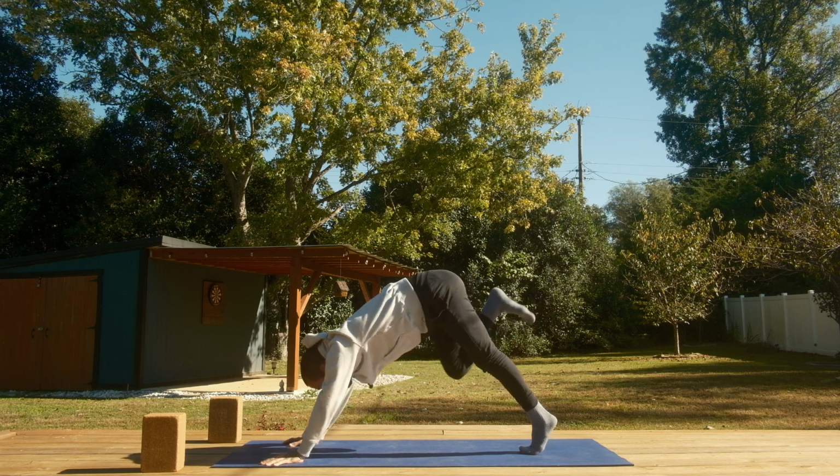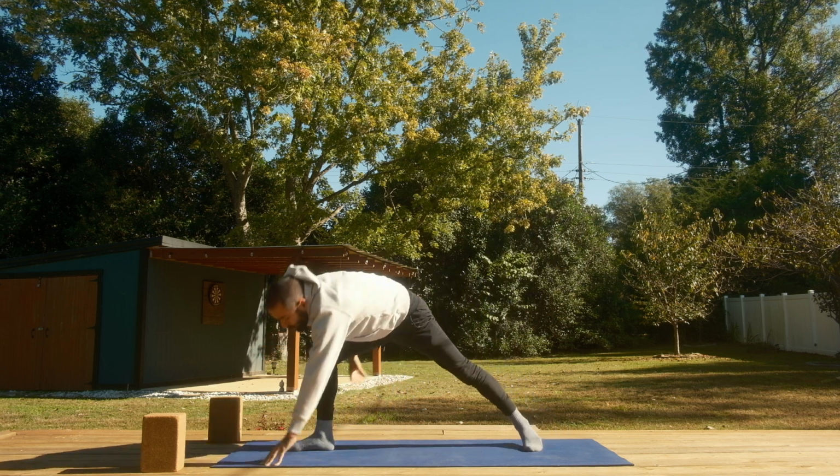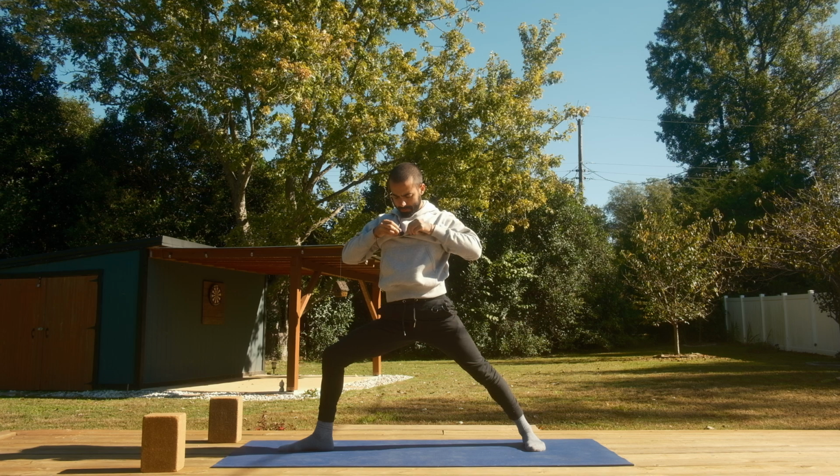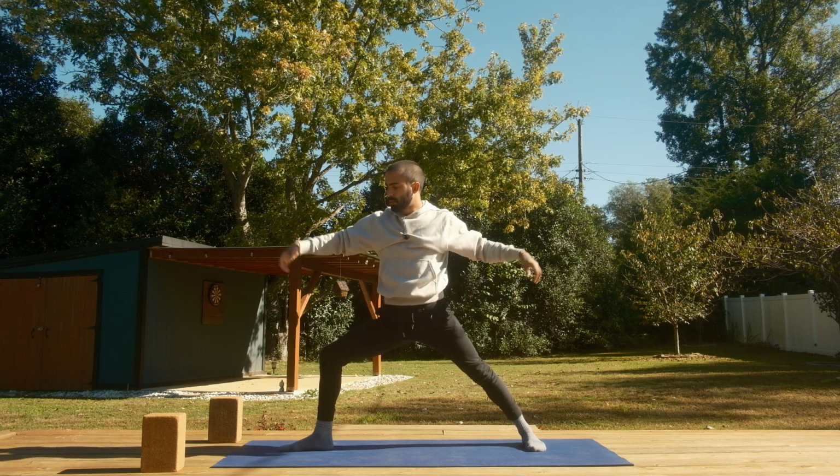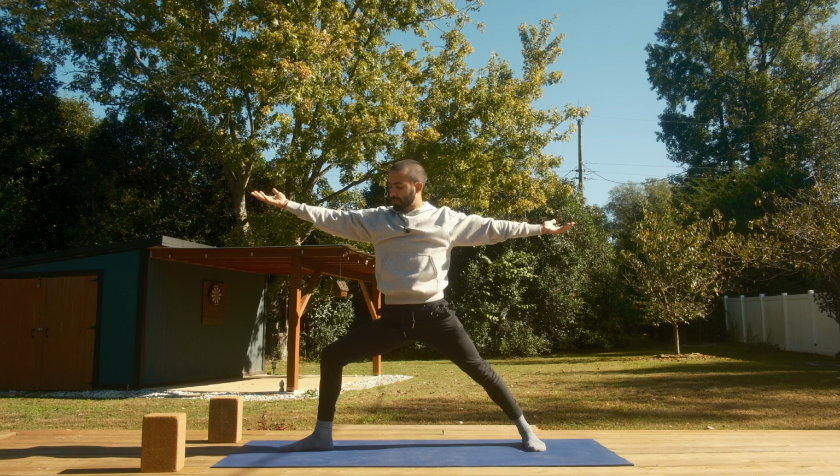Step the right foot all the way through to the top of the mat, warrior 2. Rotate the left heel down. And then rise up to standing for warrior 2. Spread the arms wide, flip the palms to face up.